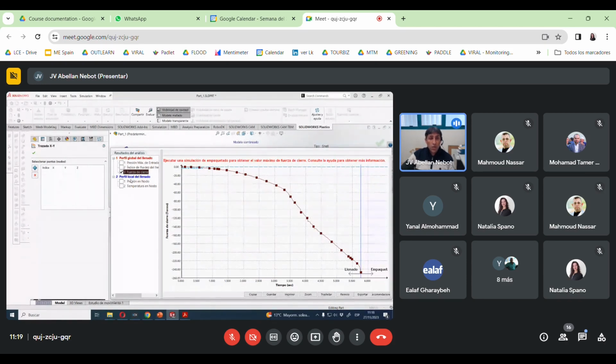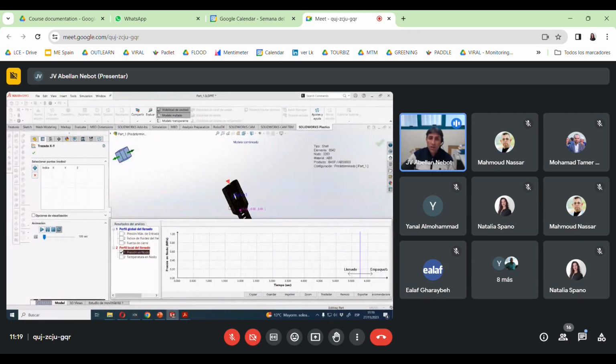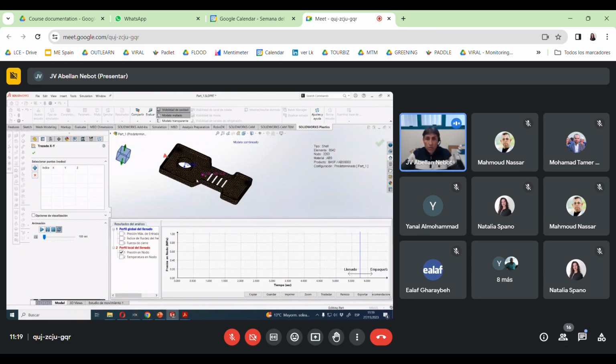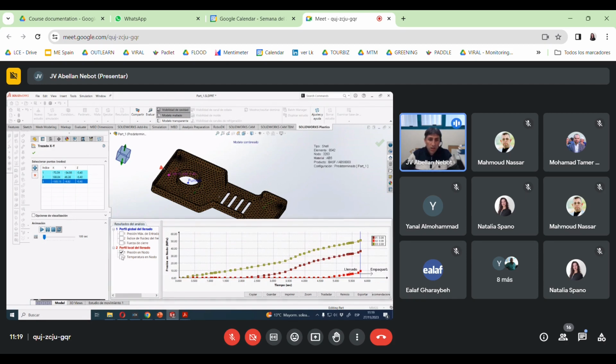And here we also have other options. We can check the temperature and the pressure of any point in the part. I can click on any point here, and I can see the temperature. After clicking a point, I need to click add. You see, this is the pressure of this node. I can click another point and click add, and I can see the pressure of this point. Maybe now here and add, and this is the pressure at this point. I can check the pressure and the temperature.